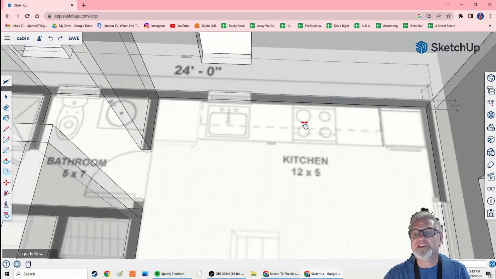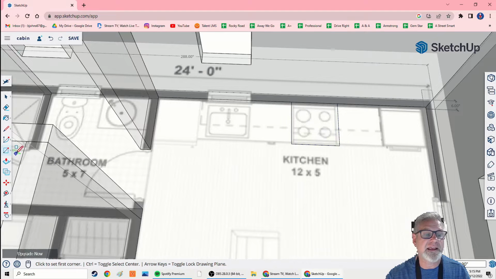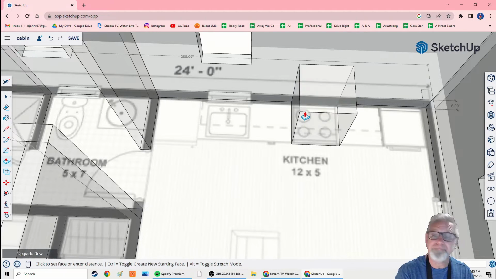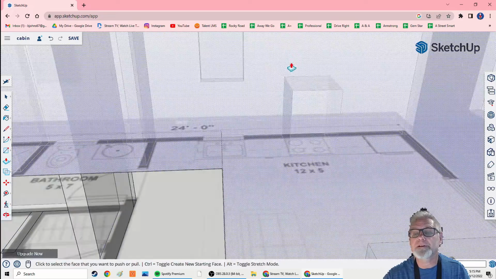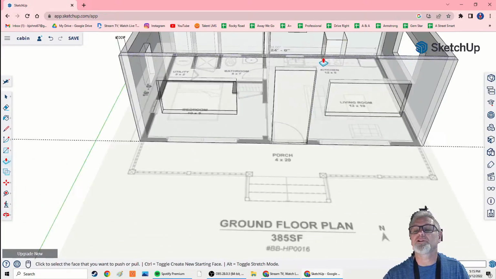So let's take a look at the stove here. Now you have a couple options. One is to create a custom stove, really just a rectangle, the correct size, and you know how tall should it be? I don't know. How tall is a stove? Let's say 3 feet. I mean, you could Google that. You could look it up. And then the top should look like a stove.